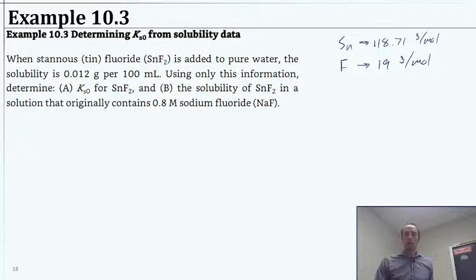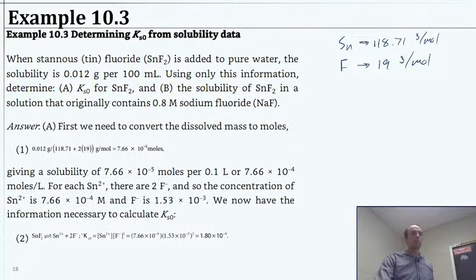Looks like some of you are still giving it some thought. Probably pick up here next time. First step, we'll just say real quick, we would need to convert from mass to moles. Now that I gave you that, you could do that. We get concentrations of each of the F minus and the tin 2 plus, Sn 2 plus. Then from there, we could calculate that solubility product, right?